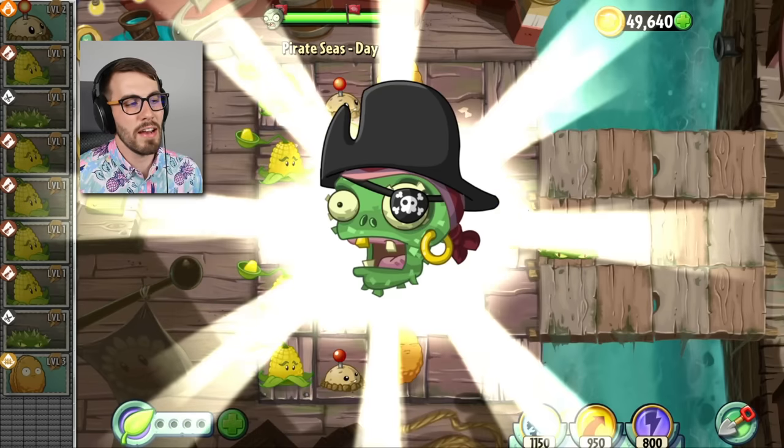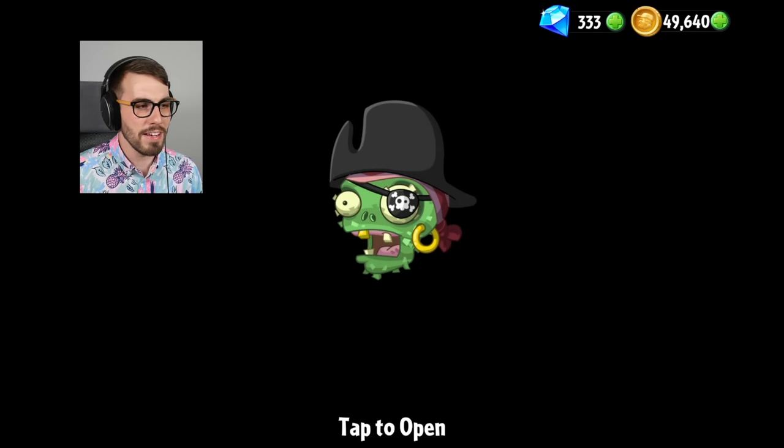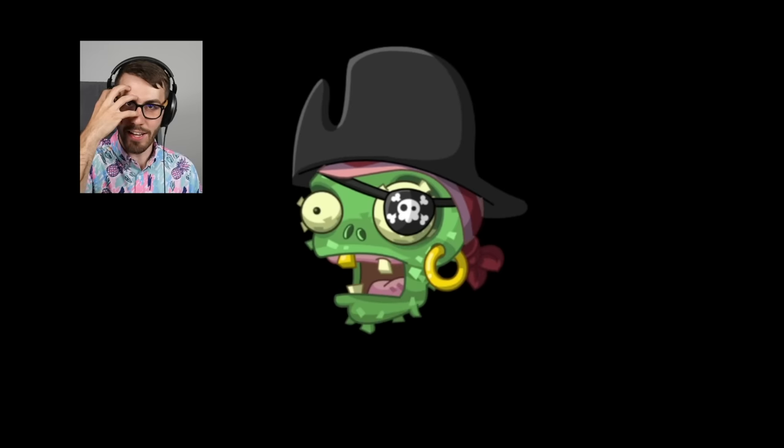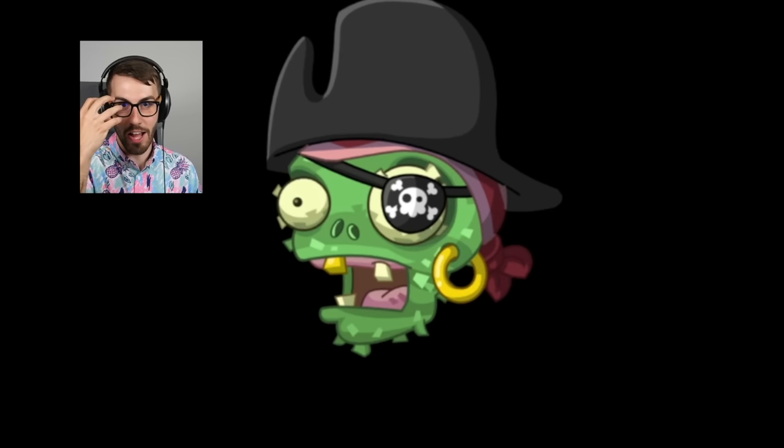Does anyone else find it kind of disturbing that the eye patch is placed right on top of the zombie's eye? Like not over it, but on the eyeball.